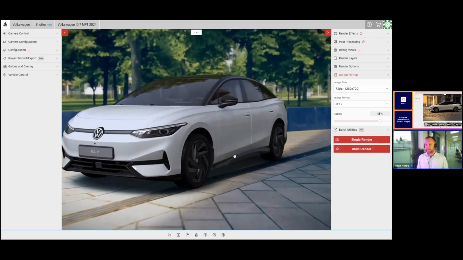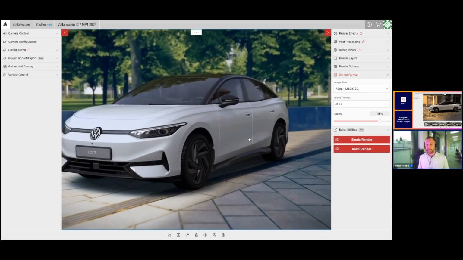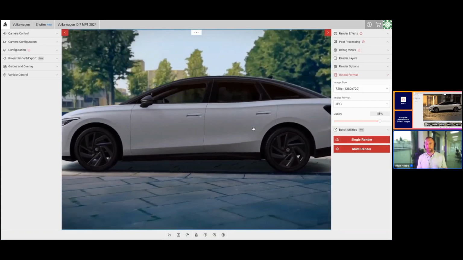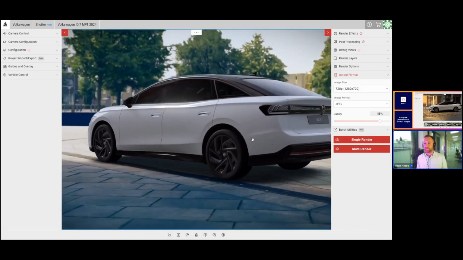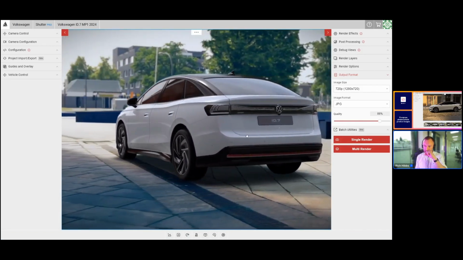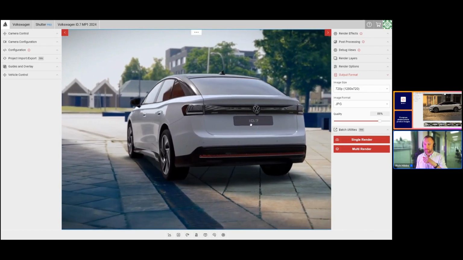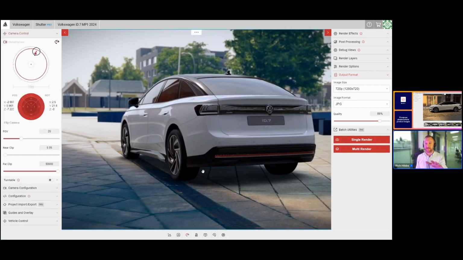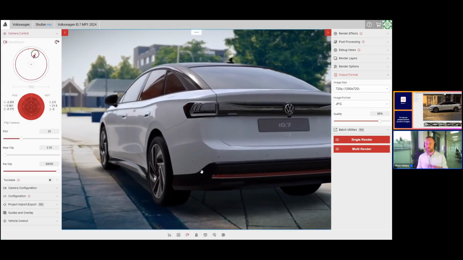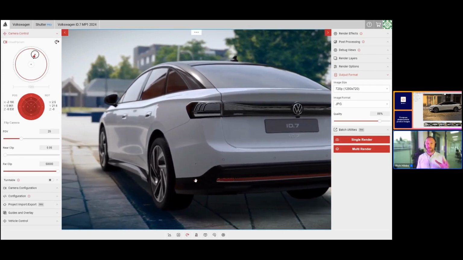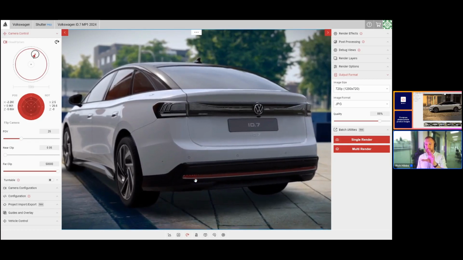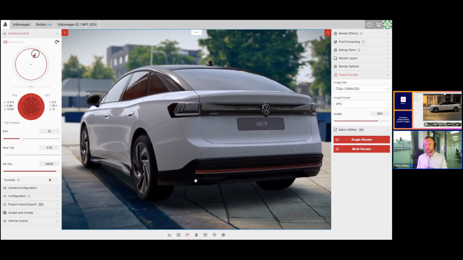Okay, so I've got my model, I've got my environment, and now I'm just going to use the camera to try and find a position that I'm happy with. Let's explore this environment slightly. I like that bit of lighting on the side of the car, and the reflections there are looking interesting. So I might use this angle, use my camera controls to finesse the camera position a little bit. So I'm going to move the camera in. I can use field of view. I can use pivoting the camera. I can move the camera backwards and forwards, just to frame that car a little more centrally.